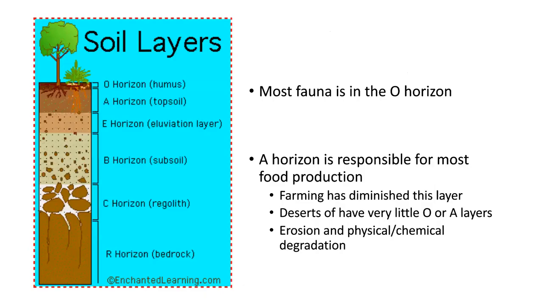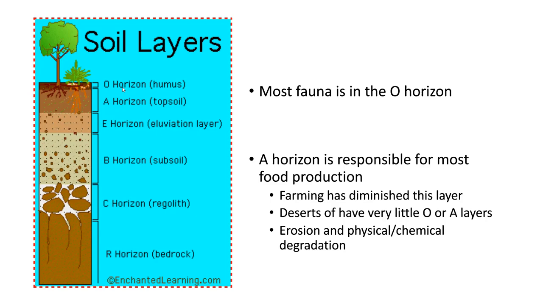And then with the soil, we do have different layers to it. Typically, we're focused just mostly on the top, because that's where we're going to see most of the biological action. That's where we're going to see most of the different organisms. That's where the plants are going to be located. So the very top layer is going to be the O horizon. And you can think of O just in terms of organic, because that's going to be where most of the organic matter is going to be located.